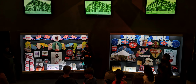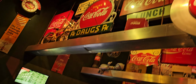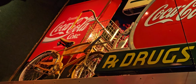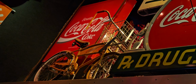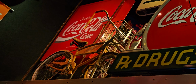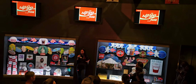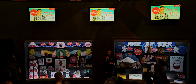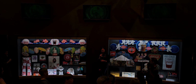Now, another important artifact to mention is if we look up on the second to last beam right here, there is a yellow Coca-Cola bicycle. But why yellow? Well, ladies and gentlemen, in the early 1900s, we used many different colors for advertising, long before landing on red permanently around the 1960s. But there was a special connection between that bicycle and delivery vehicles from that time. That's right, they were yellow. If you saw any Coca-Cola vehicle painted in yellow, that meant it was specifically a delivery vehicle, bringing your neighborhood area fresh Coca-Cola to enjoy.